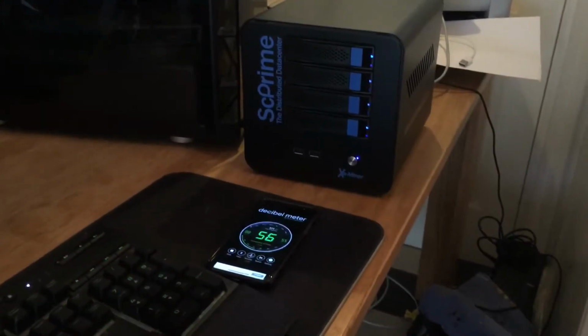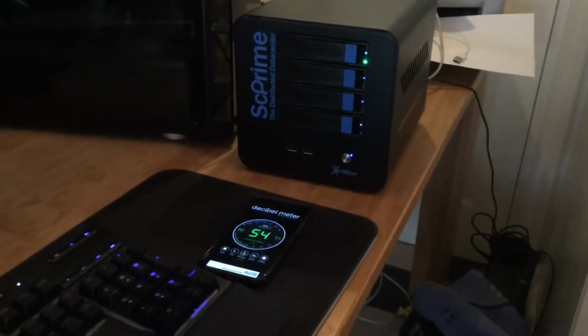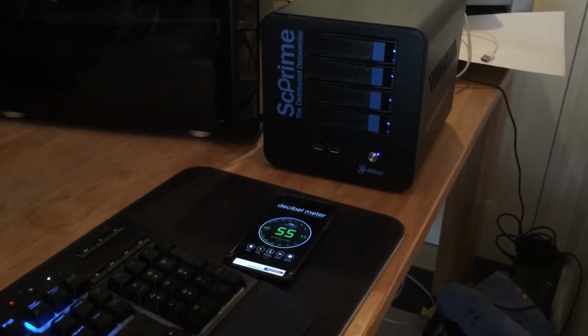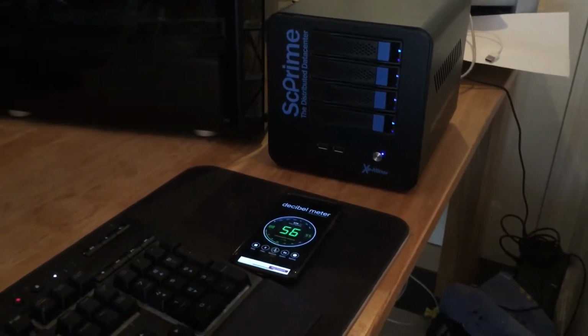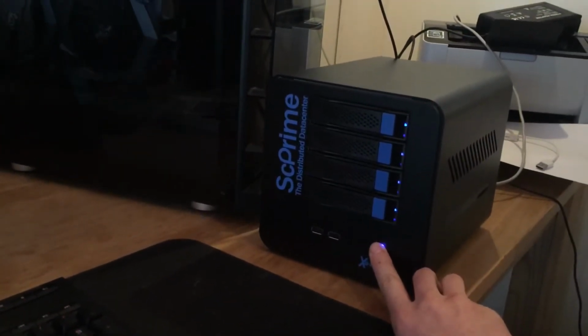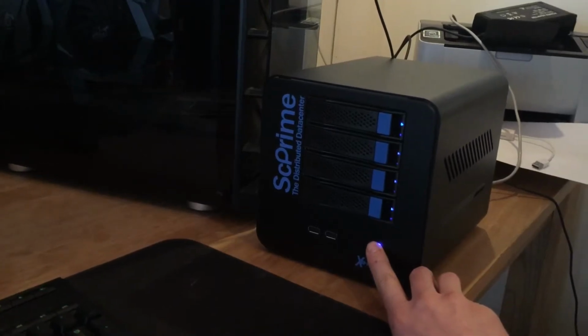And if we turn on the examiner just out of the box with the stock fan and the factory settings, then it's making about 55 decibels of noise, which is quite a bit louder. So in order to change the fan settings, the first thing you need to do is find out the part number of the fan that's installed in your examiner.